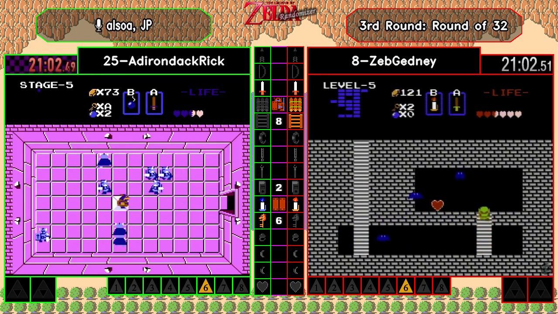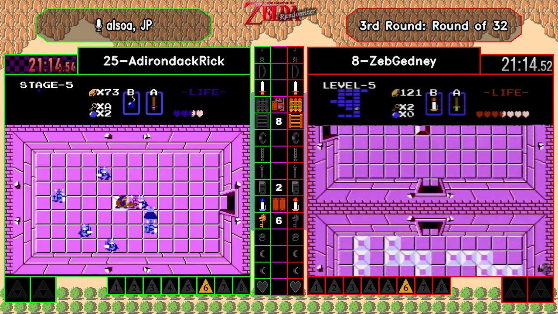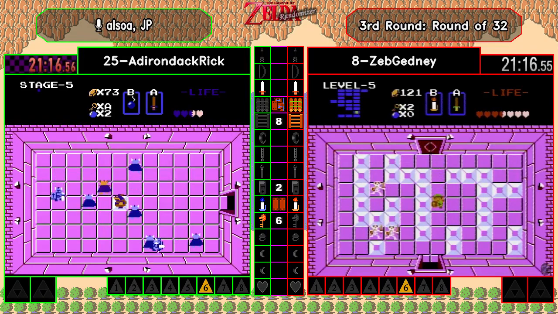Zeb finds a heart container on level 5. Yeah, I'm pretty sure that's not in this room that Rick is in, so at best he could find a transport here. Yeah, unfortunately, if Rick sticks this out, it will not pay off for him. I believe we're still looking for a floor drop in 5.